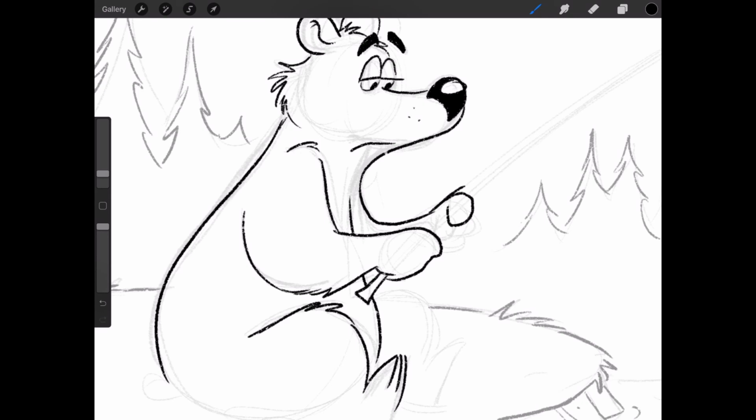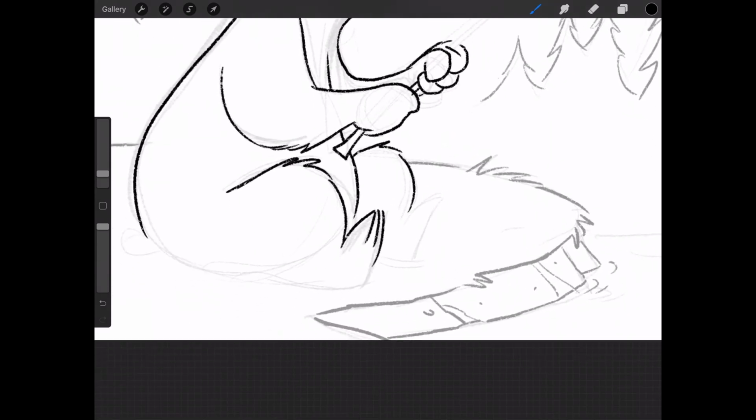Yeah. Now get his hand going behind where his pole is. And just have that finger wrap around it. And two and three fingers. There. His other leg back here. I love being able to zoom in on the drawing while you're working on it, and when I'm working digitally I can get a lot of details that way. Yeah, smooth that line out. Little fluffy tail.